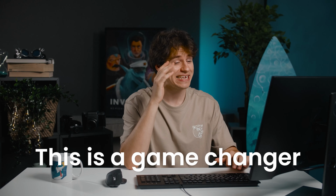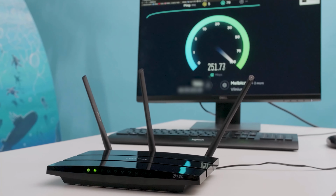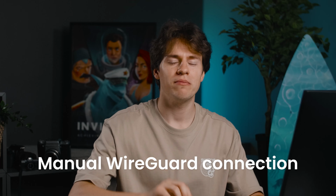Wow, this is a game changer. I cannot believe these VPN speeds on a router of all things. Do you also want to know how I'm getting these insane router speeds? Well, it's all thanks to manual WireGuard connection, so let's talk about it.